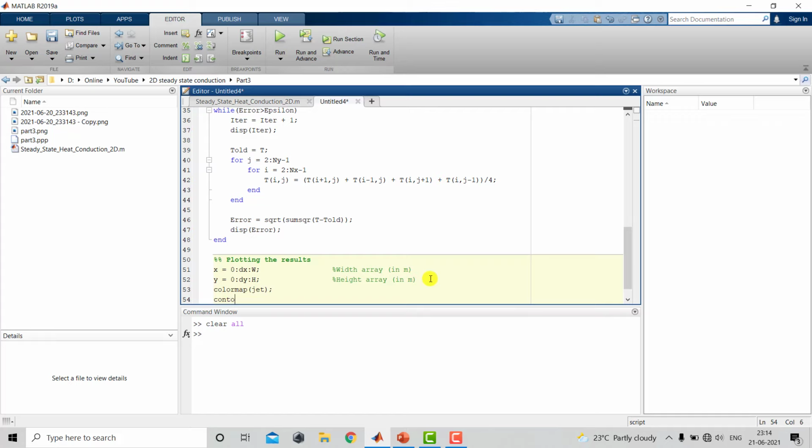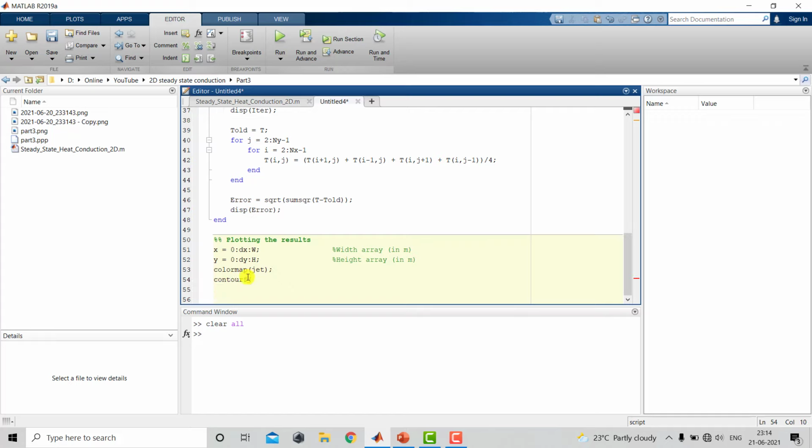So we'll enter contour, and in brackets the variable of the first index, that is the x direction. In contour we'll first enter x. The second element represents the y direction, so we'll enter y.